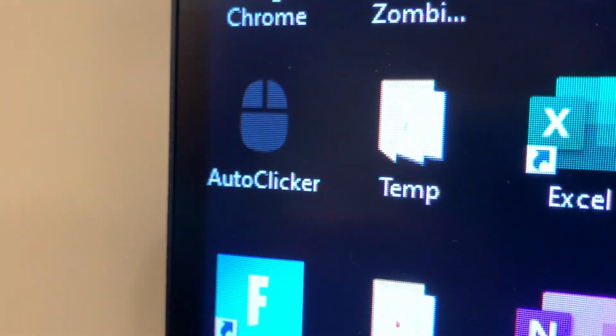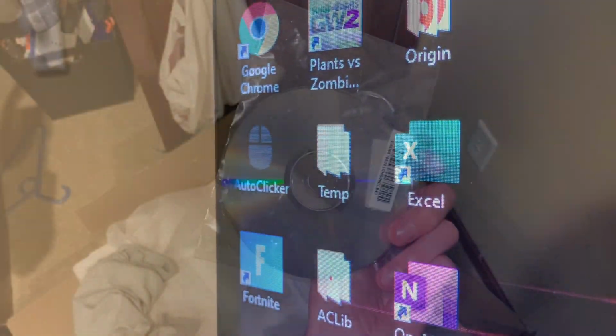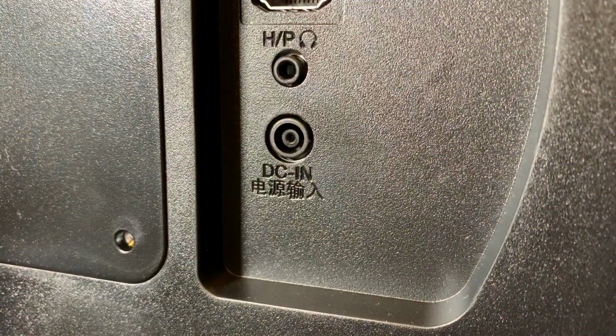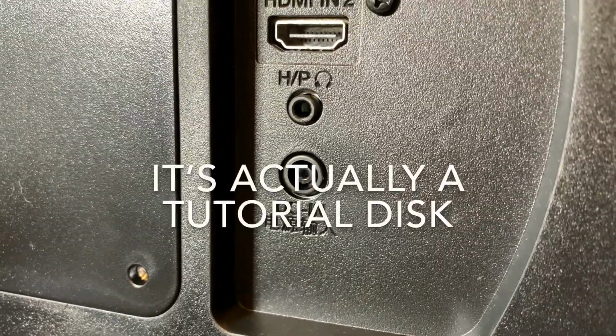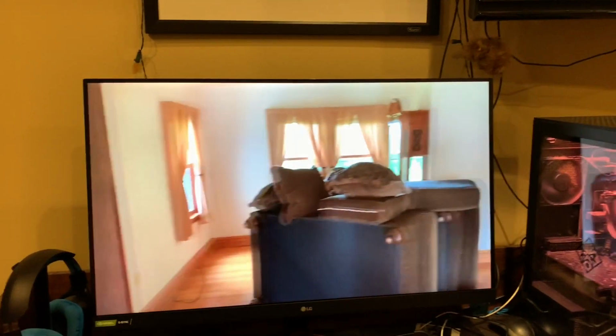However, unfortunately, the ghosting is very disappointing. I wouldn't expect something like that on such an expensive monitor like this, and LG would be better off dumping that software disk and actually putting their ports in the right spot. Apparently, folks at LG didn't think that way. Overall, this monitor is very solid for the price, and if you want something like this, I'd recommend it. Just consider the downfalls and limitations of it.